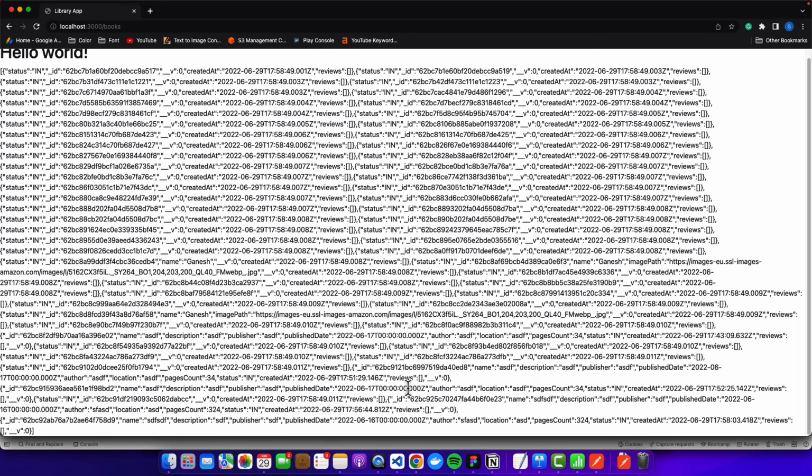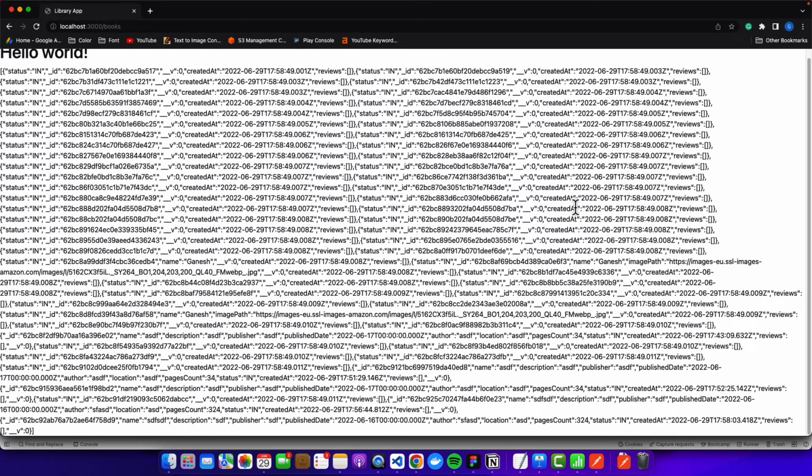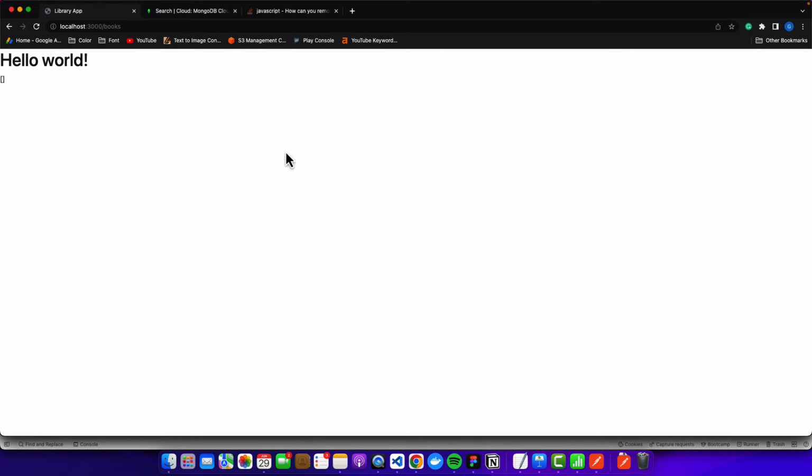On the UI, I'm getting all the books, because I was figuring out the issue and trying out what was wrong with my code, and meanwhile I've created this many records, but I don't know if I could delete these records. I'll try that. I'll pause this video for 2 seconds, clean up this mess and come back. I managed to delete all the records. Now we are back to empty.